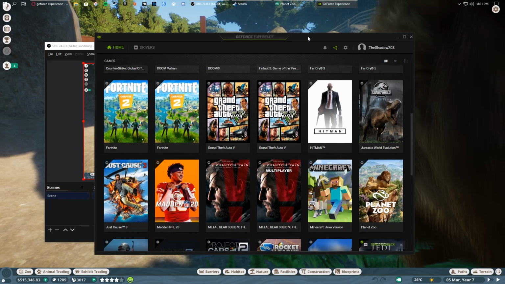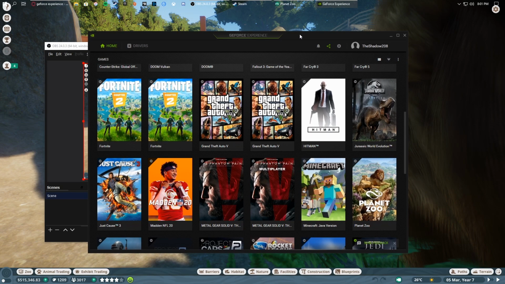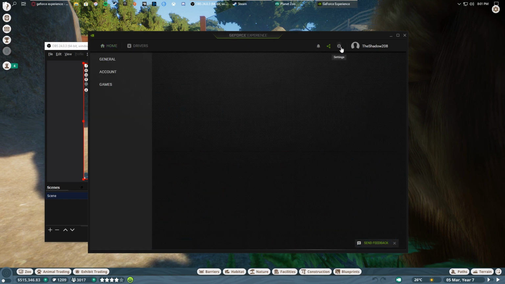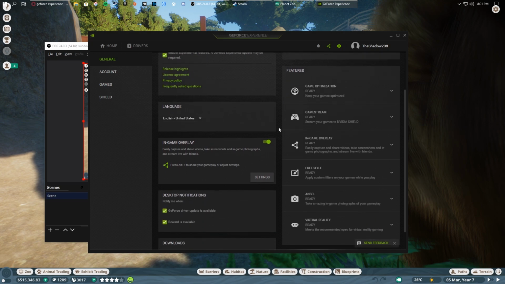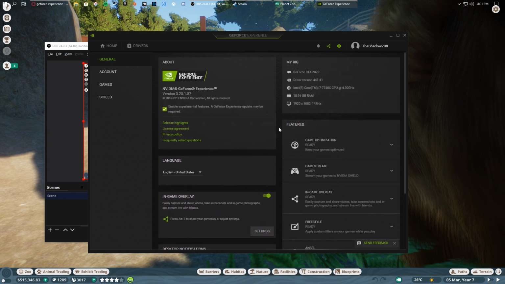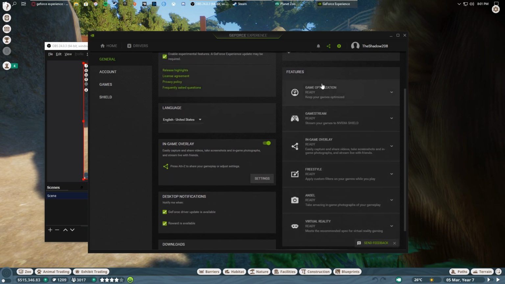Another thing you'll want to make sure you have, if you have Nvidia, is GeForce Experience. It's kind of an Nvidia controller that gives you all the settings for your graphics card. It allows you to update your drivers pretty much instantly, and it shows you about your rig and all the features your graphics card can handle.